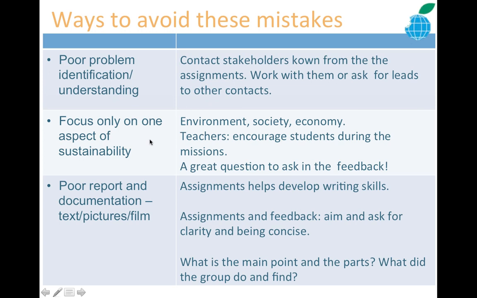So in order not to focus on only one sustainability aspect, I encourage teachers to encourage the students during the missions to always look at the three aspects. What was the social aspect? What was the economic aspect? And for students and teachers, this is a great question for feedback: when you see that the group is just focusing on one aspect, how does this connect to society? How does this connect to the economy? How are these all working together? Those are good feedback questions. You can suggest how you see it, but you can also ask them, I want to know what you think.